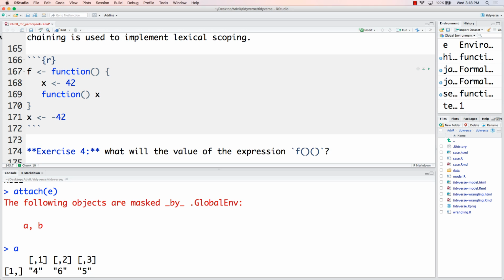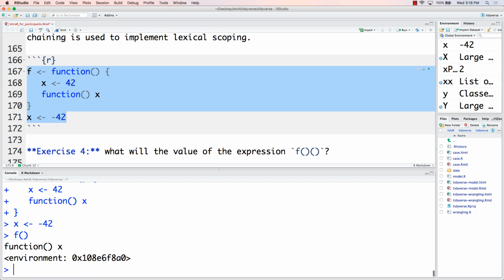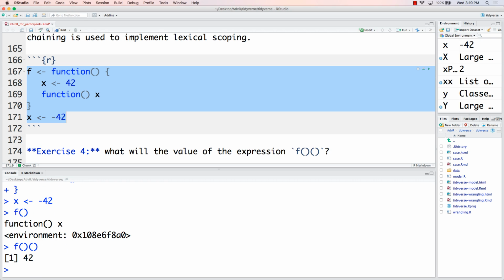So let's run it to make sure that I'm not lying. Never trust anyone. You know, you're data people, so check it. So let's see. F, open parent Chuck. If I just do F with one step of parent, what does it say? Oh, this is a function, and the function S, and it has an environment. And if we looked at an environment, it would tell us it has a parent. So I can call that thing again, and I get 42. All right. Cool.